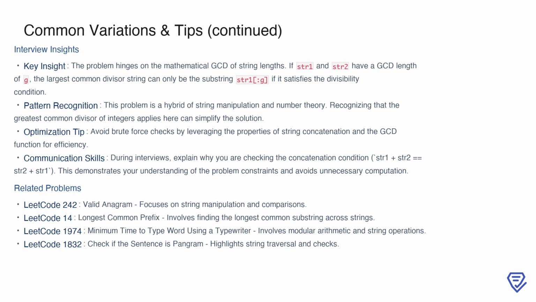Additionally, communication is crucial in interviews. Be sure to explain why you're checking the concatenation condition, namely str1 plus str2 equals str2 plus str1, as this demonstrates your understanding of the constraints and ensures you're not performing redundant computations. Finally, practicing related problems, like finding valid anagrams or the longest common prefix, can help you build the foundational skills necessary for solving this challenge.